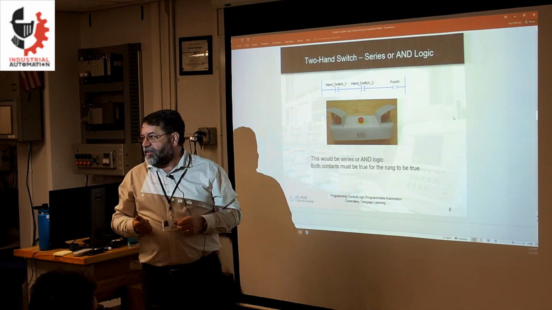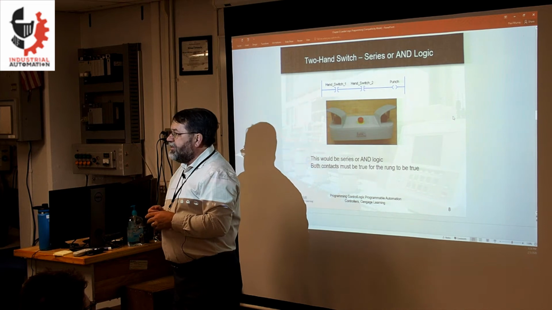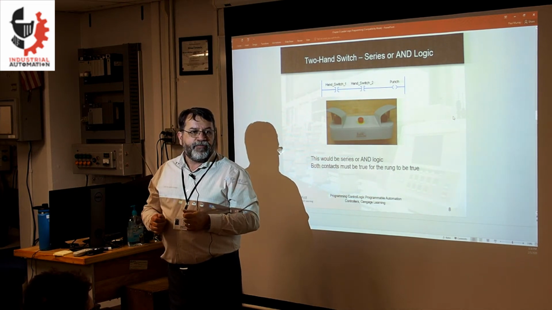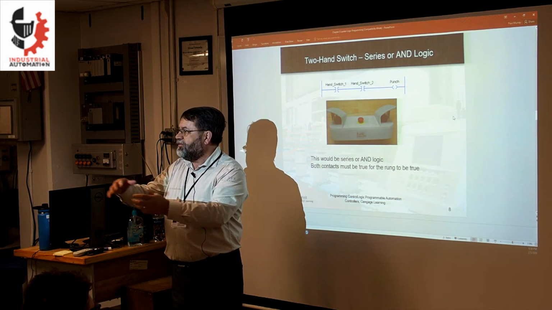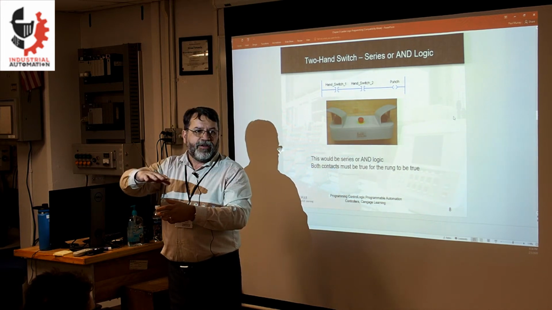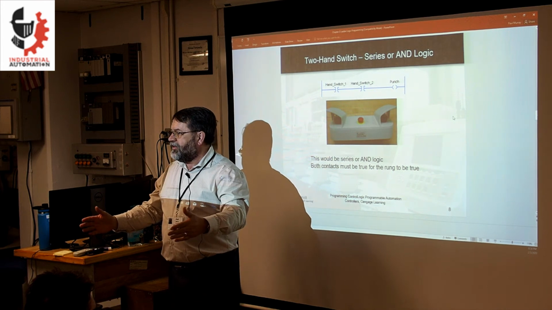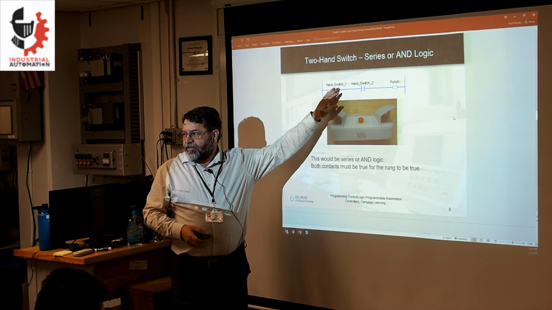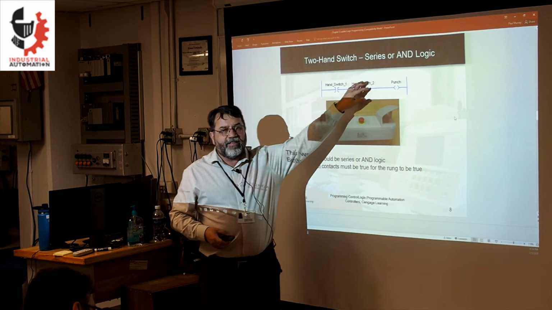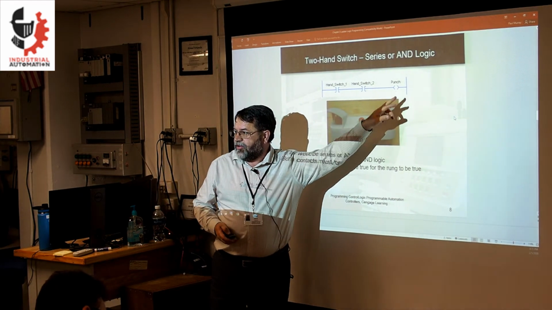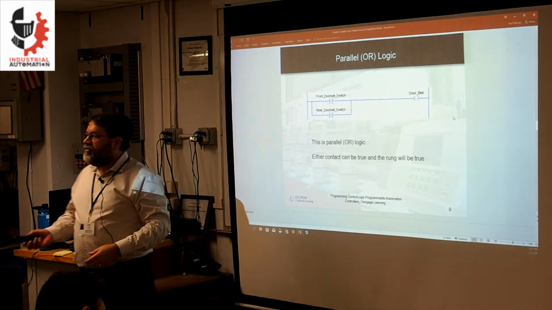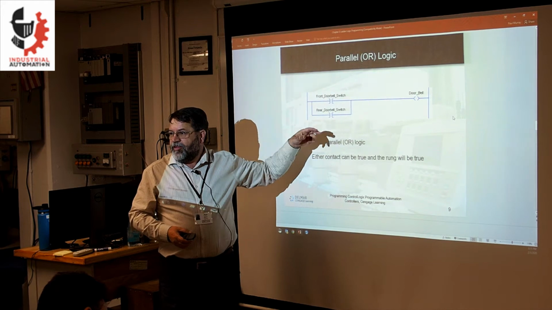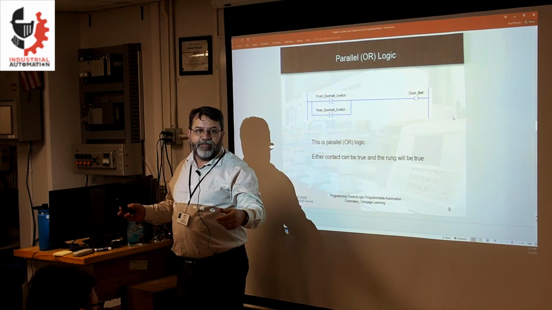Unfortunately, at the Blaze Pizza I was at, they didn't set it up correctly, and they had a latching contact. So the person puts the dough there, they swing the platen over top, they hit both buttons and then they can walk away while the thing comes down and does the job. Called AND logic. You have to have this and this in order for the output to operate. OR logic, you just have to have one. A doorbell's a good example. You don't want to have to push both doorbell buttons to make the doorbell ring.